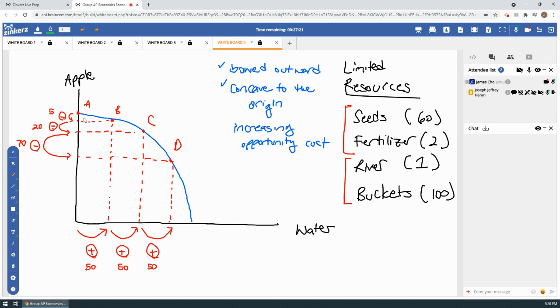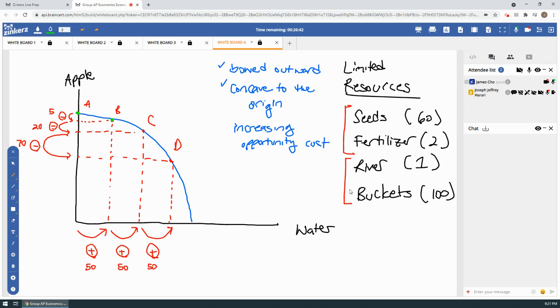Now, we're going to go from point A to point B. So we first start to make water for the first time. For sure, what you're going to do is you're going to start using these resources for your water production first, because those are the resources that are more specialized towards water production. Okay? So you're going to be able to produce a lot more water. It's not going to come at the cost of a lot of apples. You're not going to lose a lot of apples, because when you move these resources over to water production, these guys really weren't all that good for apple production in the first place.